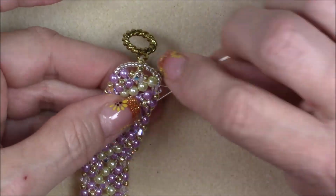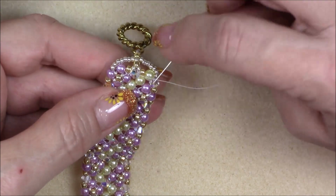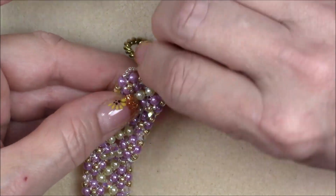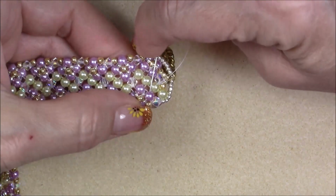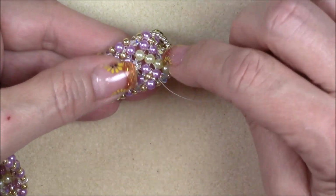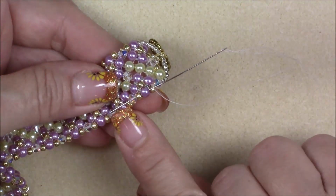So what we're going to do now is we're coming out of this crystal here. We're going to go down into the pearl right next to it. Then we're going to go into this pearl here. Just avoid your 8-0. Then we're going to go into this pearl and the 8-0 and the next crystal. So I'm just sewing down the side here.